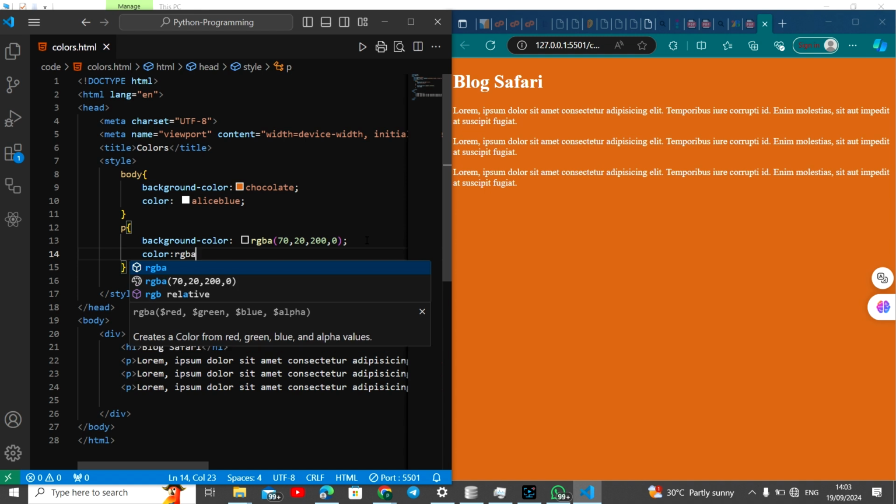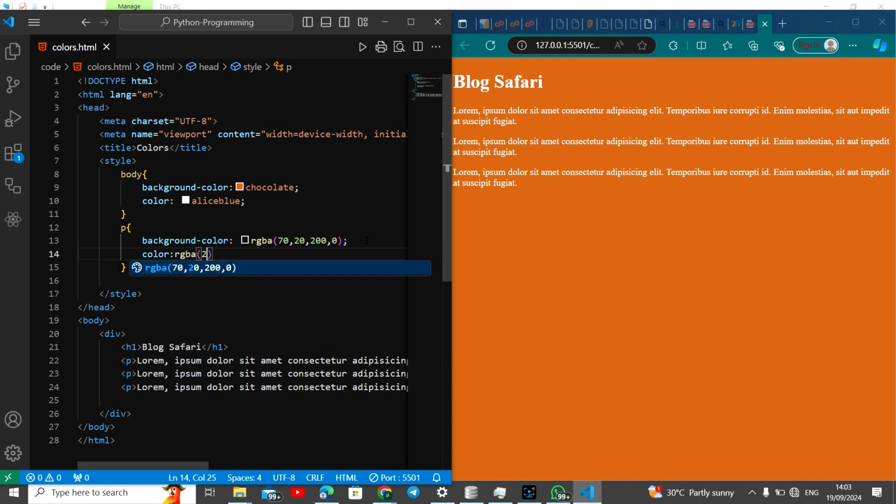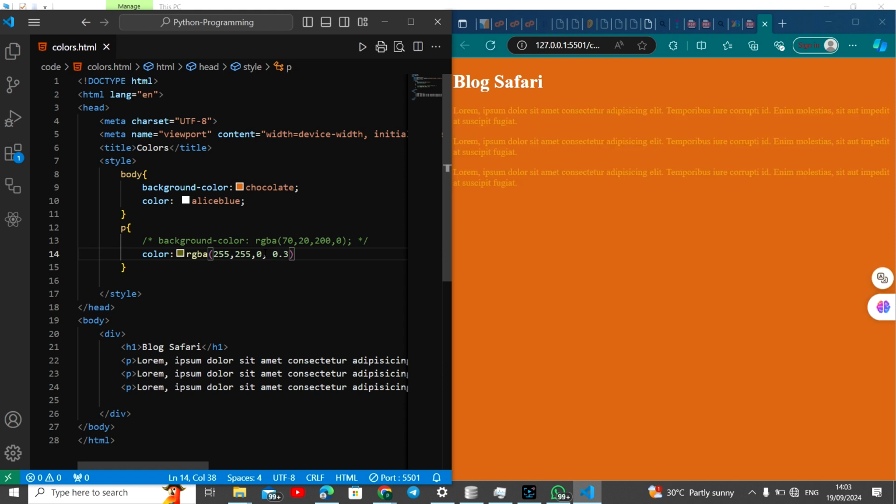RGBA, and then 255, 255, 0. So you can see that red and green mixed together gave us yellow, and that's exciting. And then let's make this 0.3 and see, you can see that the text is very, very much faded. Let's even make it 0.